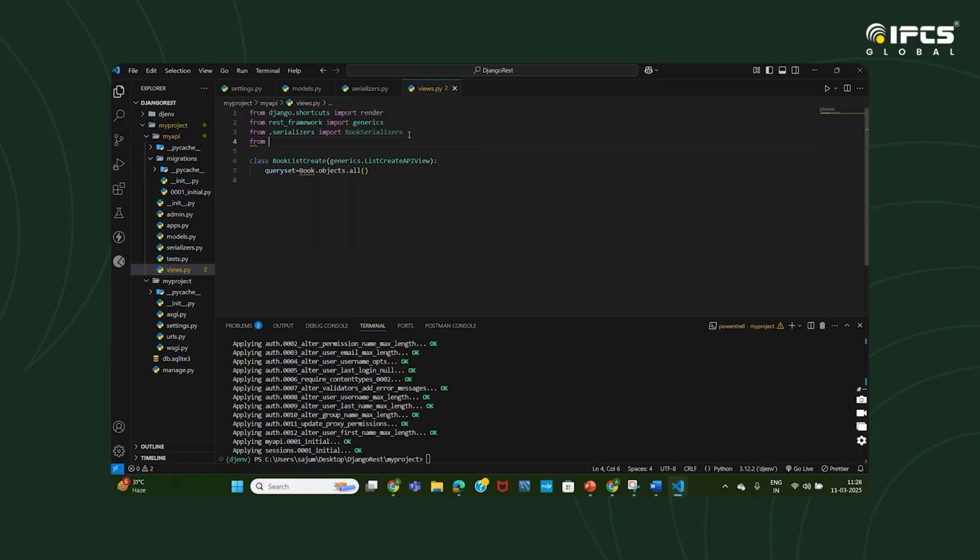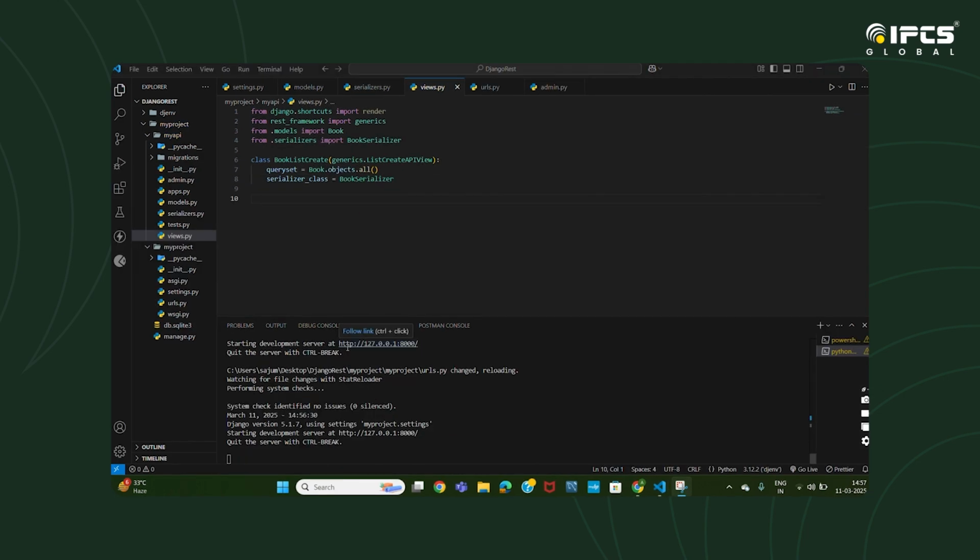And also import our model book from .models import Book. Issue is solved. Then serializer_class is BookSerializer.